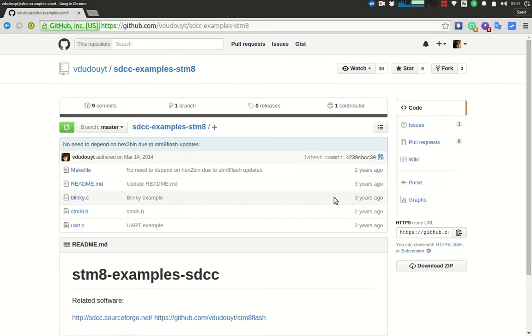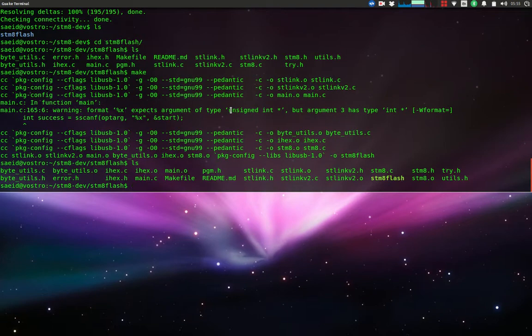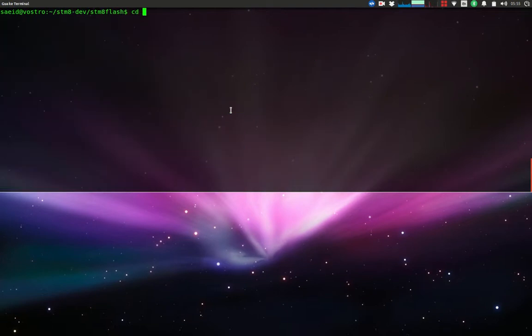So I will go to this. I will again copy the link, and go back to the terminal, make it clear, go one folder back, so I end up in my original folder, and I also do another git clone with the new URL.